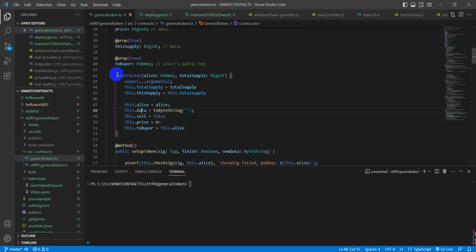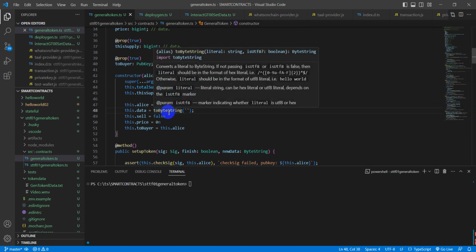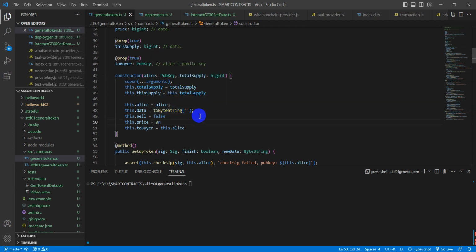But in this version, we do not input data in the deployment, because the data inserted in the deployment will not be erased in the next interactions of the token. So we insert the data in the next interactions after the deployment. So these are the basics for this phase.